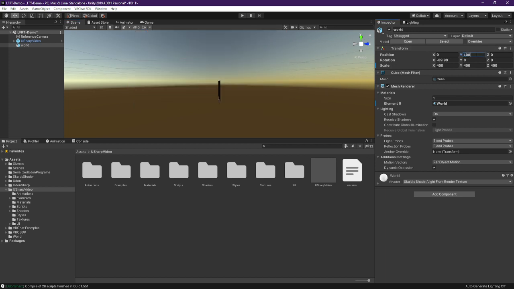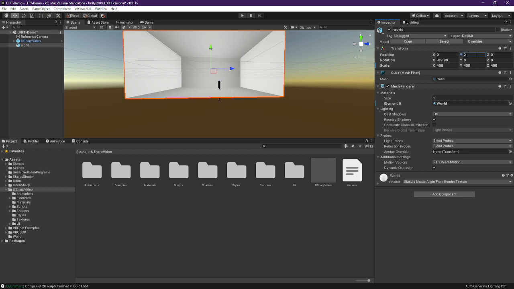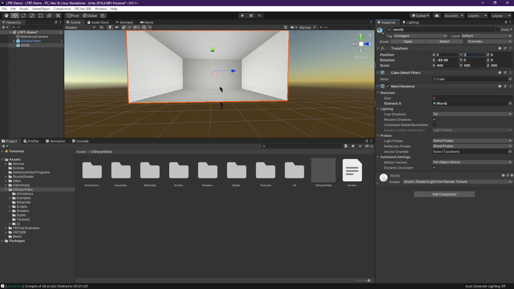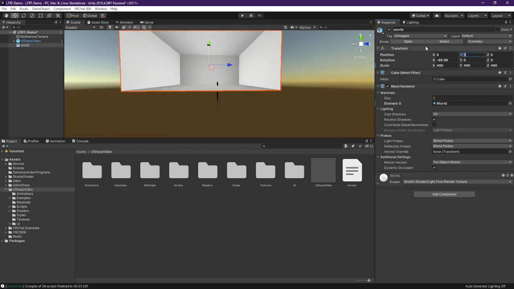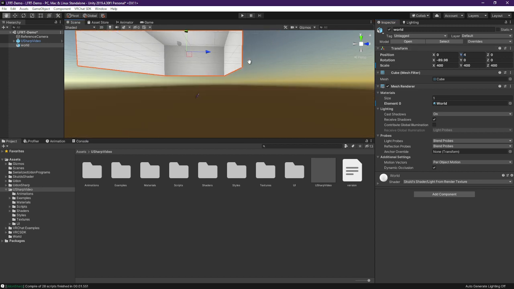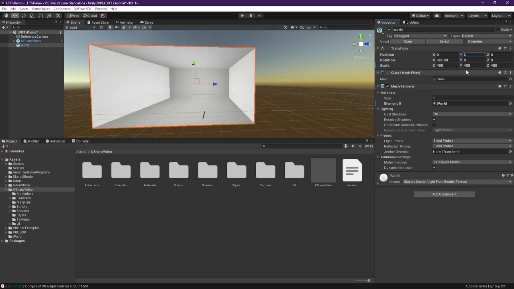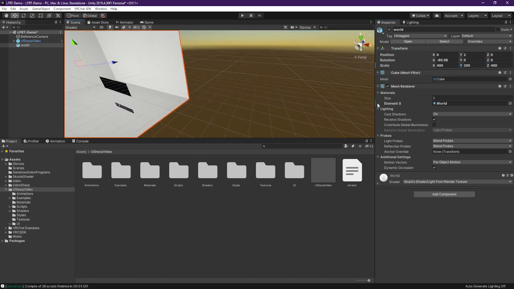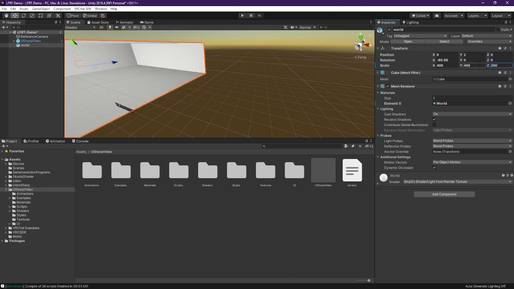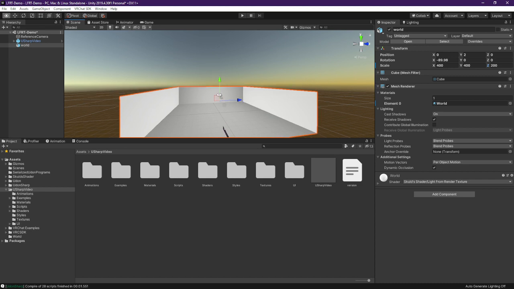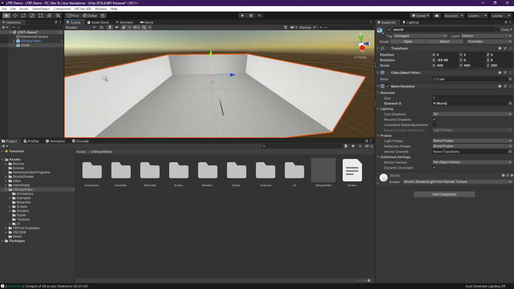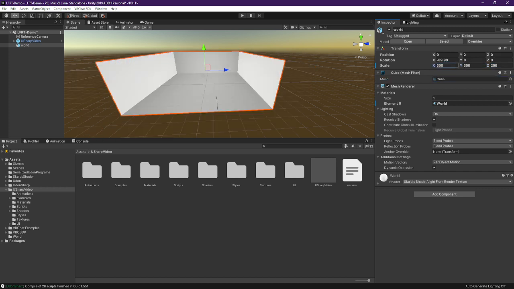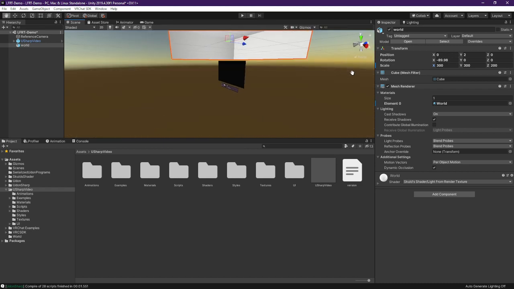100? No. Wait, why am I saying 100? Like 2. Oh, how many meters tall is this thing? Okay, so we probably don't need an 8-meter tall world. So let's do 2 and then 200 for the height, except that's not the height. That's the height. There we go. But it's still too wide, really, for a video world. So we'll do 300 in there. There we go. Now we've got a nice little video player room.